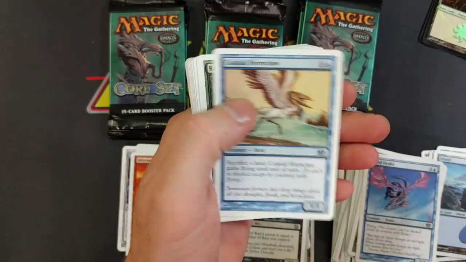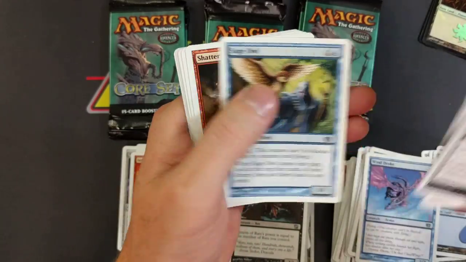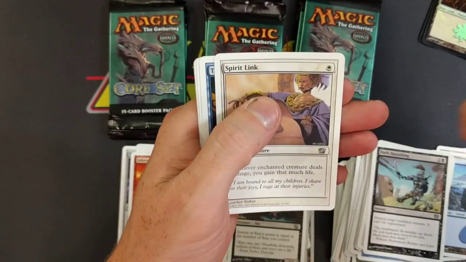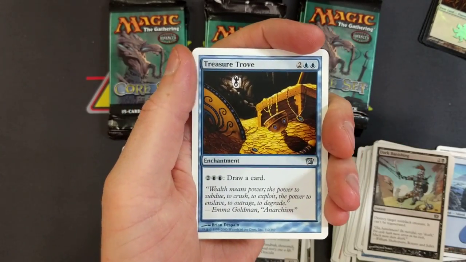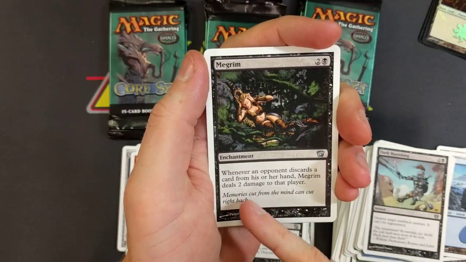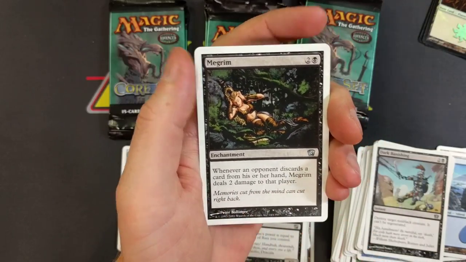Looks like an artifact, though, in the end. Could it be? Could it be? I don't know. We're going to find out. Could it be the big one? Spirit Link. Treasure Trove. Megrim. Cool card. Whenever an opponent discards a card from his or her hand, Megrim deals 2 damage to that player. Brutal.